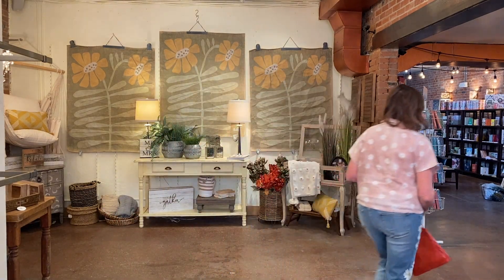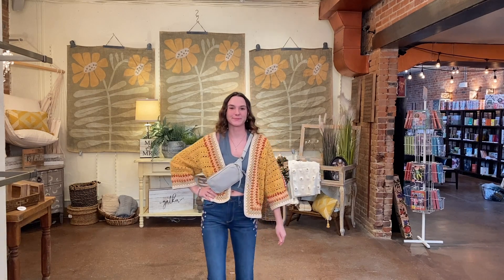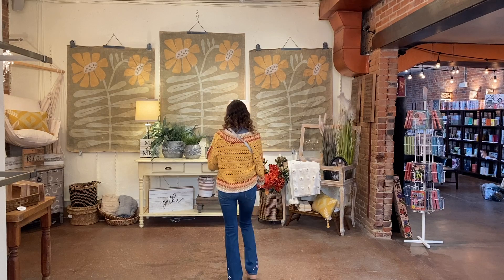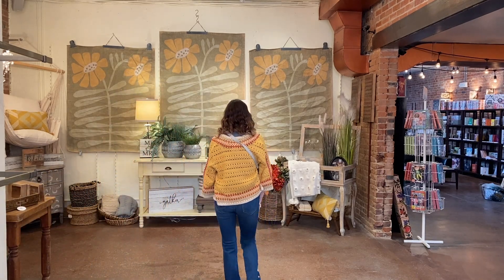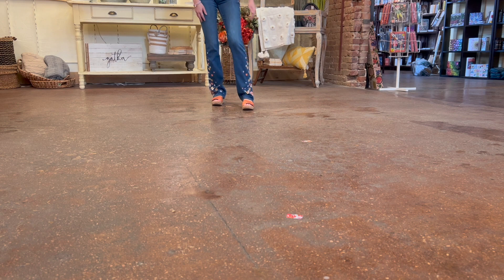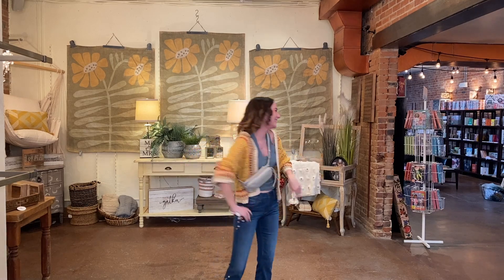Emma, our sweet college student, looks amazing in the same style Kelly wide-leg jeans by Driftwood — the citrus mod print in dark blue. Her retro cardigan is also by Driftwood, the Caroline cardigan in yellow, layered over a Serena rib tank by Z Supply in silver pine. Her necklace and earrings are by Colorado artist Sarah D'Angelo, and she's also wearing fun stretchy bracelets from new line Ink and Alloy. Her Corkys Marina sandals in orange tie the whole outfit together. Her hip/crossbody bag is perfect for stadiums and arenas — I have it in four different colors!